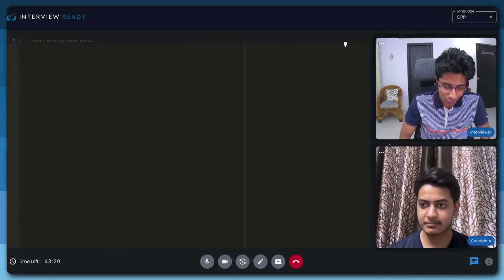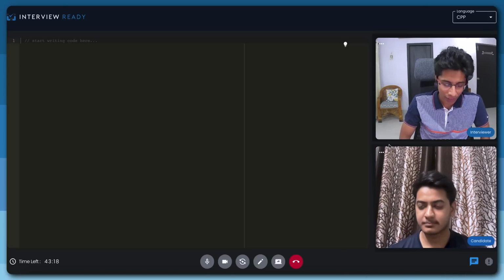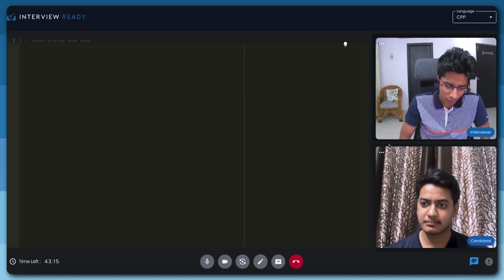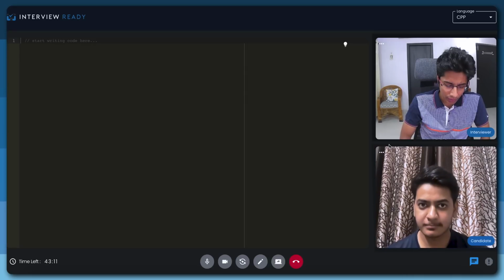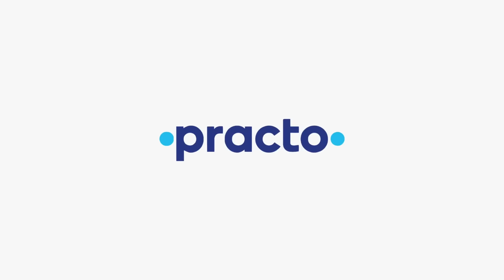What I'll do is I'll just go through the apps that I have on my phone and ask you to try to think of the high-level design for one of these apps. Sure. Let's say, let's try to design Practo.